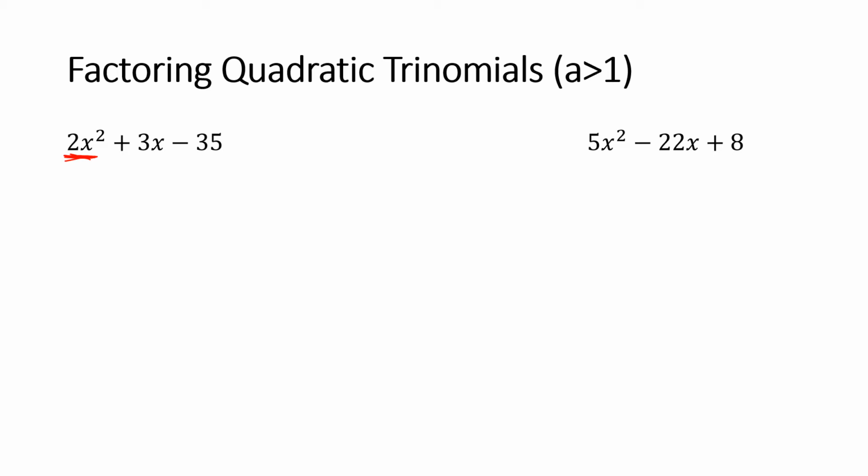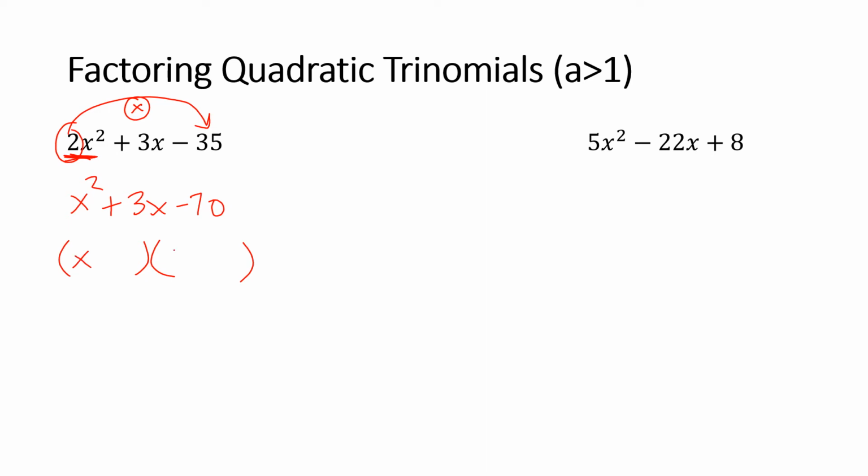There's a couple different methods that you could use to do this problem, but the one that we've covered in class is if you have a leading coefficient other than 1, if you have something in front of that x squared, take it and multiply it to the very end. So this will become x squared plus 3x minus 70. Now it looks the same as the previous two problems, and we're just figuring out how to factor this expression.